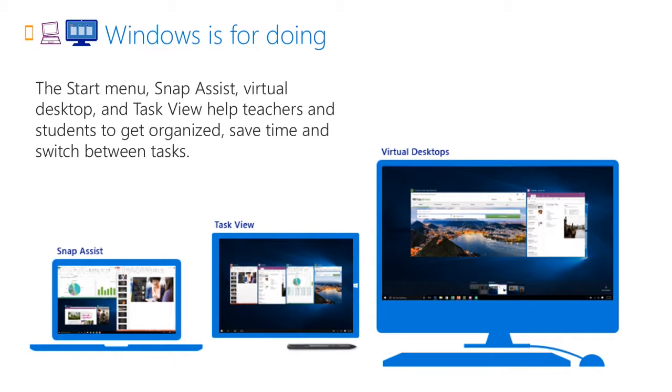Let's talk a bit about how Windows can help you be more productive, using things like Snap Assist or being able to toggle between desktops. Those are some powerful features. Tell us a bit more. Yes, so what we've done on Windows 10 is that we've asked the world what functionalities they would like to see on the product.